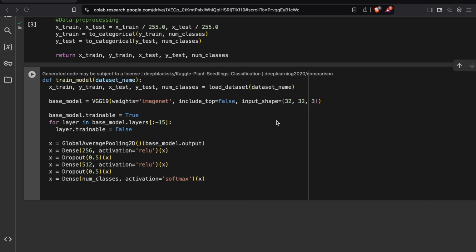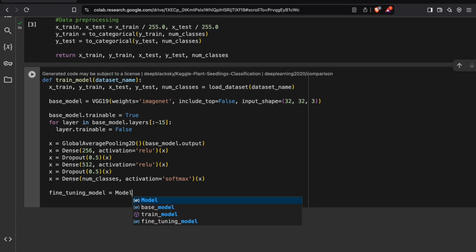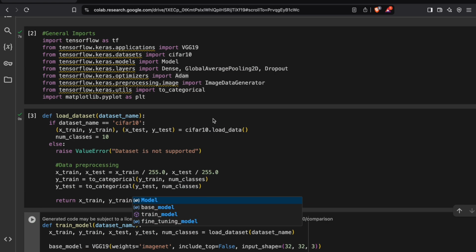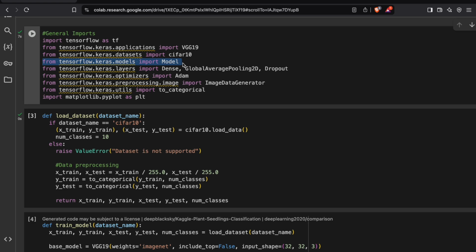So I'll go back to the code here. And this is what I'm going to do. I'm going to say fine-tuning model equals, remember I told you we are going to build a fine-tuning model. So I imported model from models in Keras from TensorFlow. Okay, at the top right here.